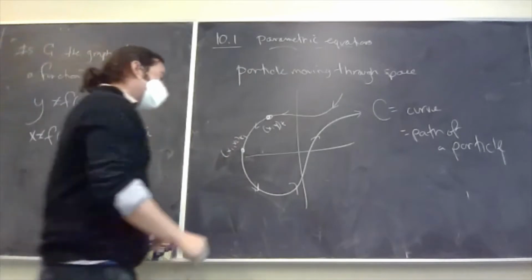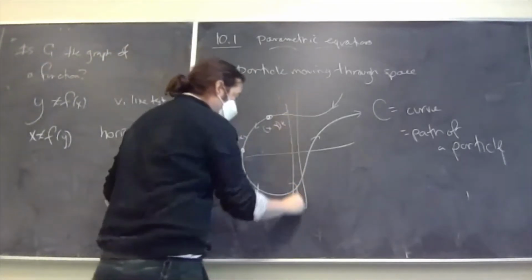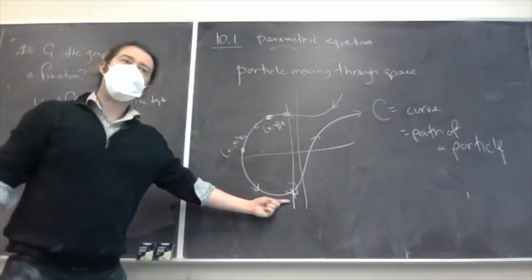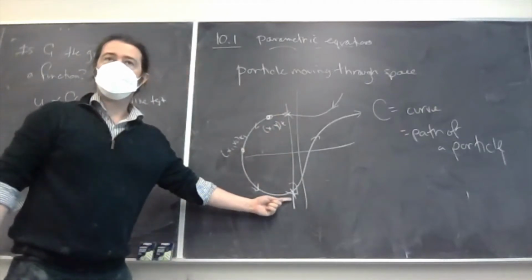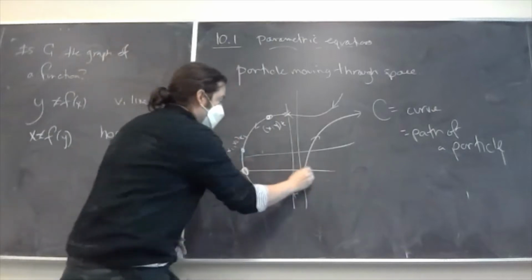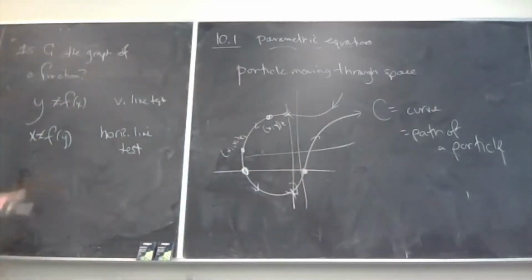What I mean by that is, if you go through the curve, there are places where one x value gives you multiple y values, which means y cannot be a function of x. And there are places where one y value gets you multiple x values, and so x can't be a function of y. Okay, so that sucks, because that means I can't do calculus on this path.